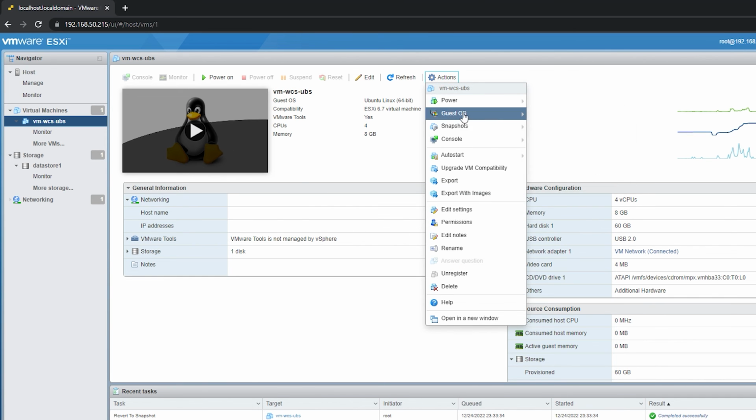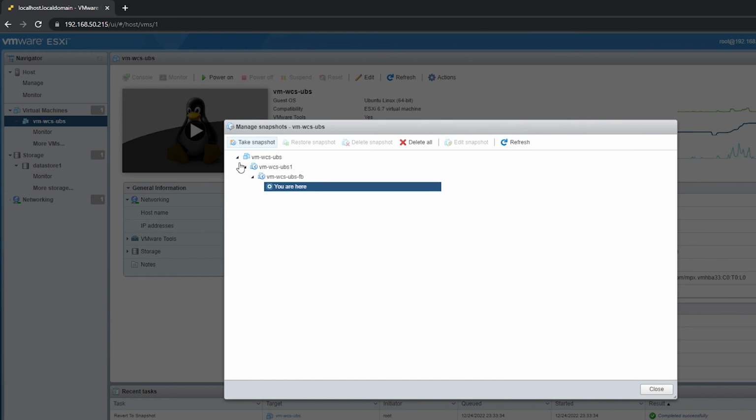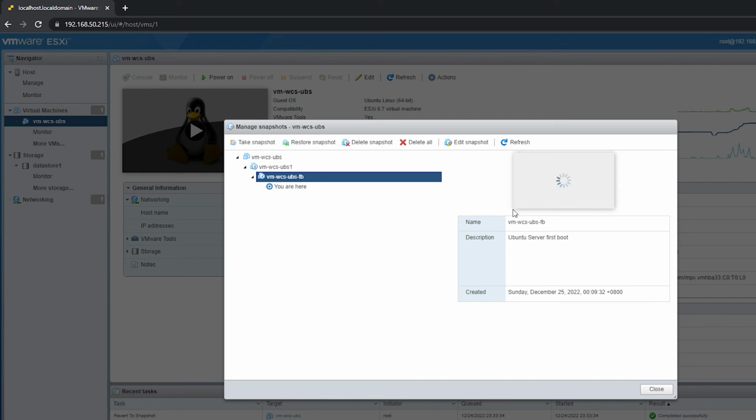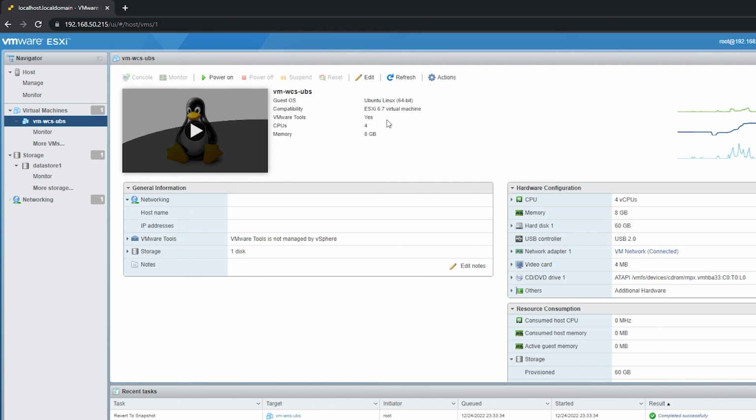Okay, now let's check and manage our snapshot. Okay, now it's all good, and let's do a quick install of Docker.